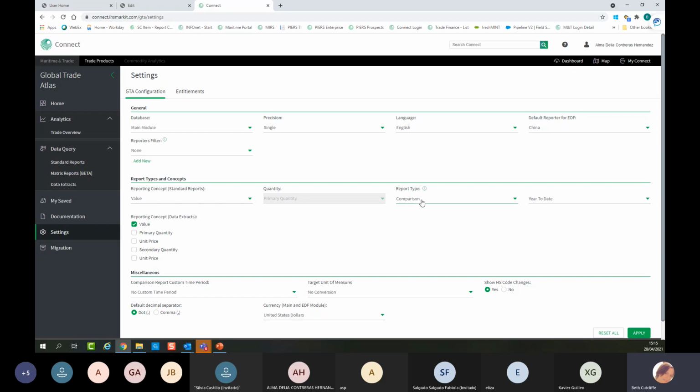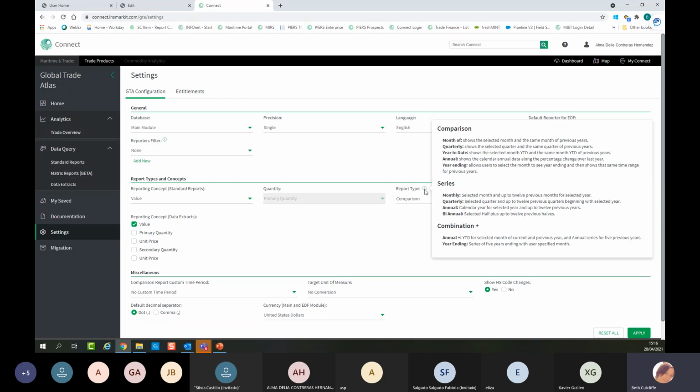You can also use your report type, and to know what these report types are, hover over I, and it will give you a description of the different report types available.